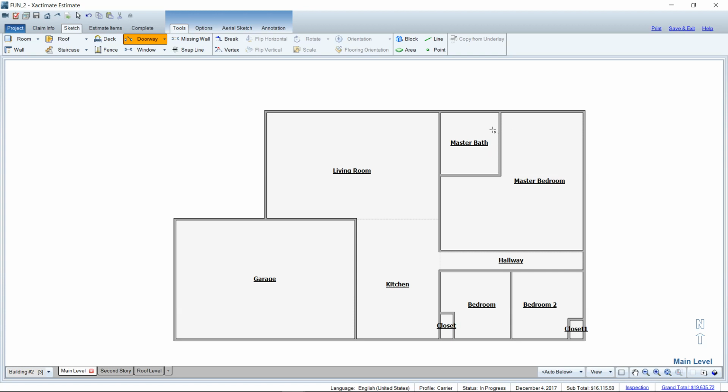Now what most people do is they tap or click, whichever is your style, and then click once, and then you hit the D key again, and you add another door, let's say right there. I actually have a better way of doing that. So if you load the key to your cursor, so I've got the doorway tool here, and then hold down your control key. The control key is like magic in Xactimate.